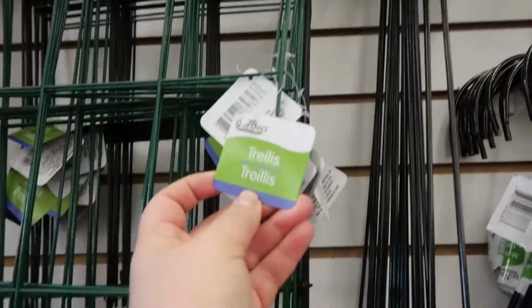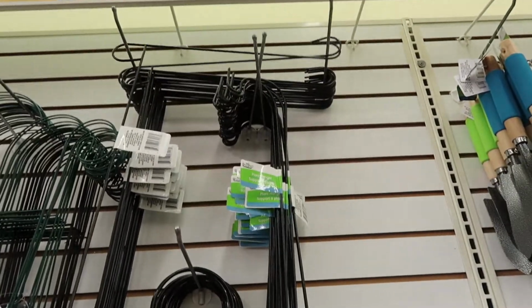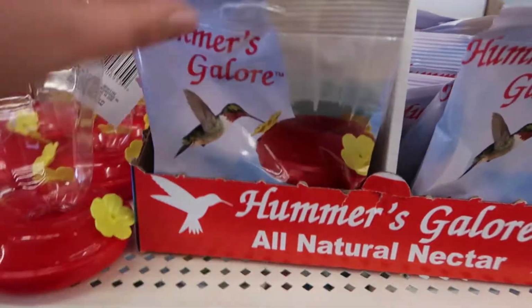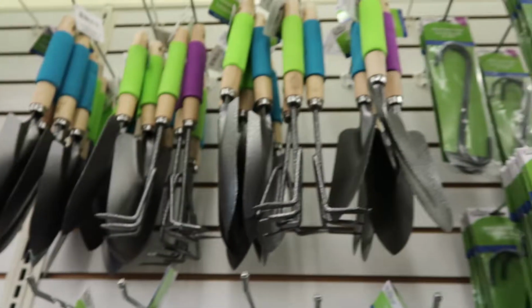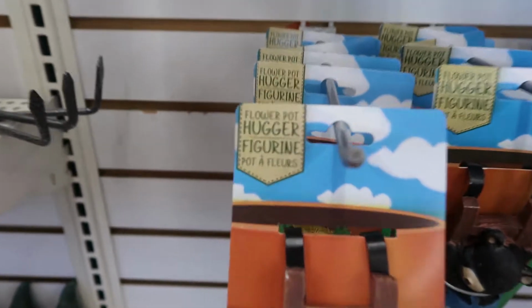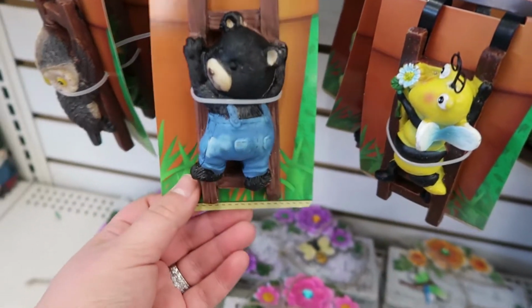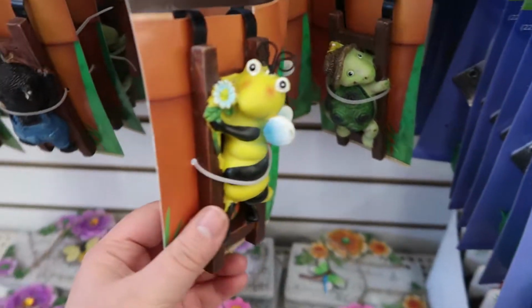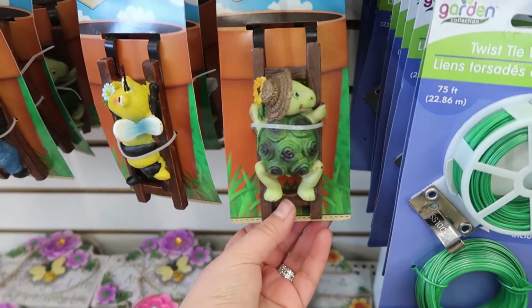I think this is called trellis. I hope I'm not pronouncing it wrong. And there's more different kinds over here. And there are some hooks over there. And there is hummingbird nectar. And these are some tools for gardening. And this is a flower pot hugger figurine. Isn't that so cute? An owl and a bear. And the other one was a bee and a turtle. These are so cute.